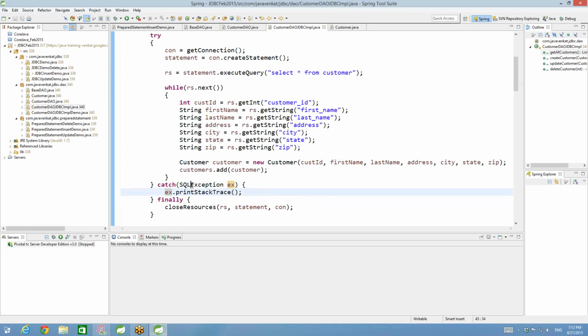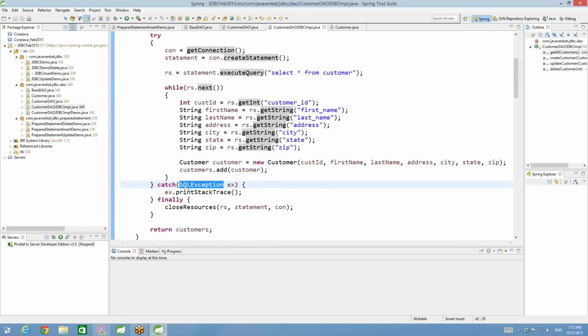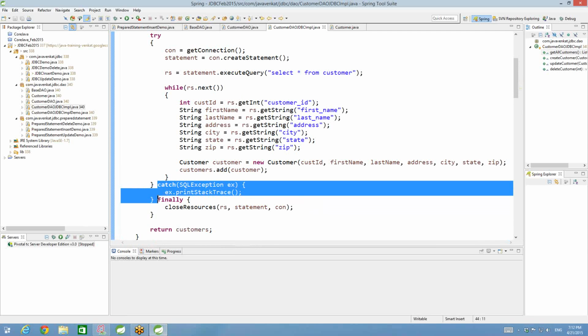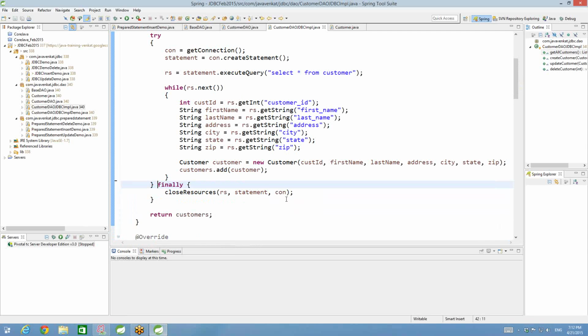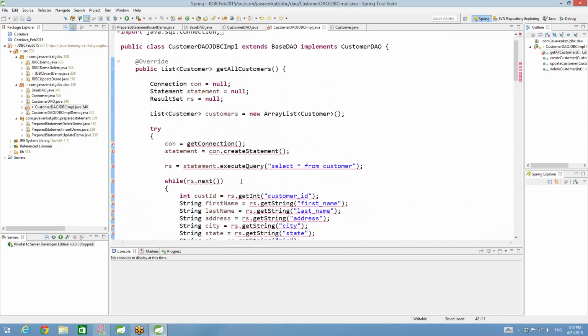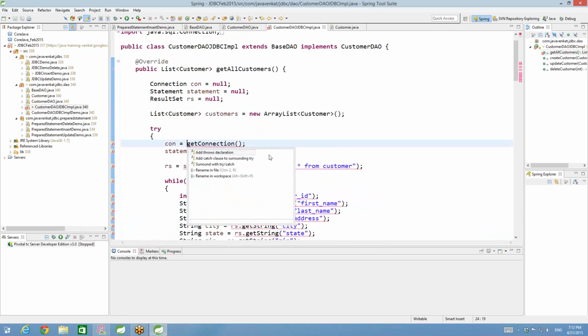So we all agree that there is no point in catching the SQLException. I'm not interested in it because I'm not recovering from it. If there is no recovery, then there is no point in catching it, right?